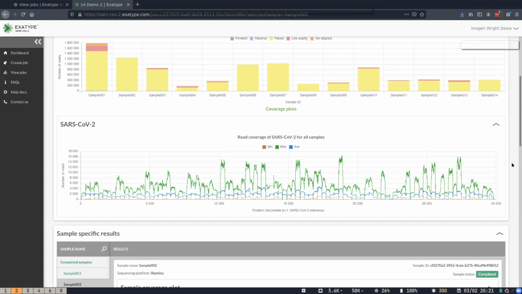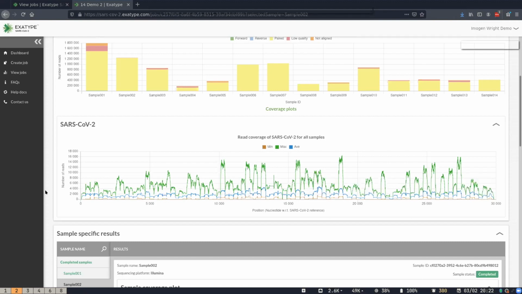You can actually see the Arctic primer scheme doing its magic here. There's a little bit more coverage in the middle of the primer insert and a little bit less on the edges. That is expected. And then you can see some primers are a little bit oversubscribed and some primers are a little bit undersubscribed. That is also expected. So we can kind of get to the end of this part and be like, okay, we have a good sequencing run. All our samples are reasonably well represented, and we can start digging into some actual results.